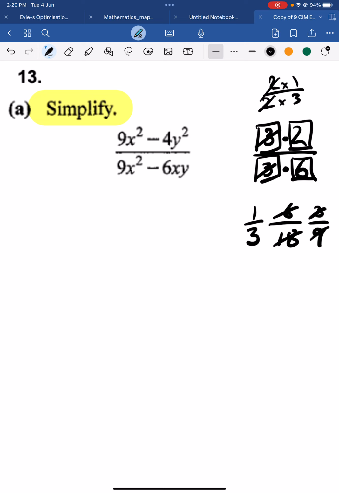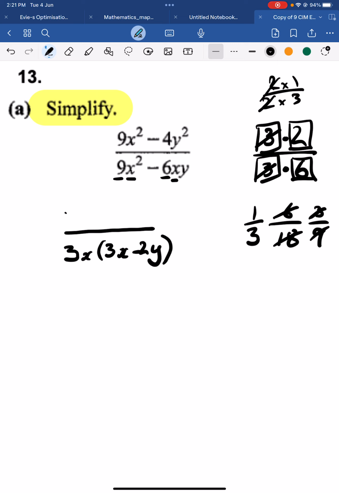Now over here, of course, there are no factors at the moment because there's a subtraction in between. So we need to factorize first. So the key thing is factorize. So we take out a common factor. Now on the denominator, it's a bit easier to factorize because you just look at the 9 and the 6 and you see a 3. And you see the x squared and the x here, and x is a common factor. So on the denominator, it's going to be 3x minus 2y. So you can just take a moment to convince yourself that's true.